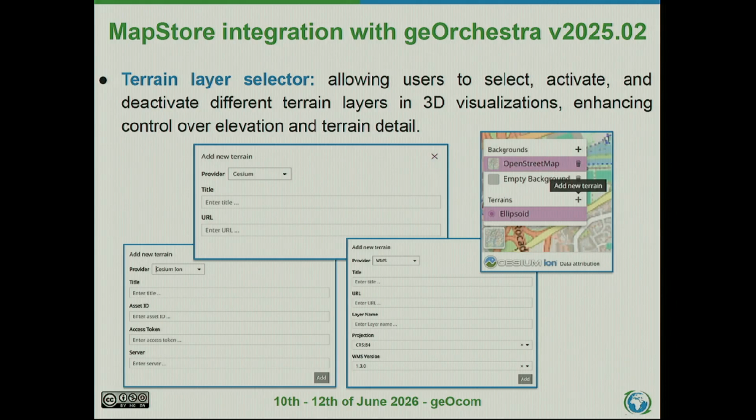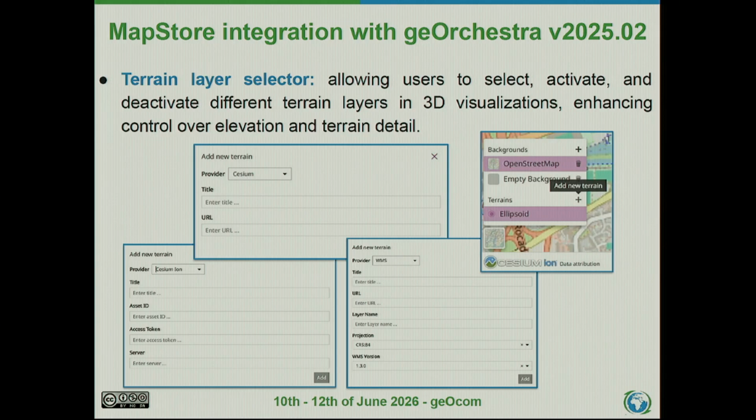Regarding the 3D, for example, we now have the possibility to manage terrain layers directly from the MapStore UI. So we finally enriched the background selector tool to include that kind of capability. As usual, the same capabilities are maintained, but you can now easily interact with the UI for configuring them as part of the selector.